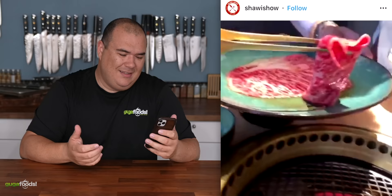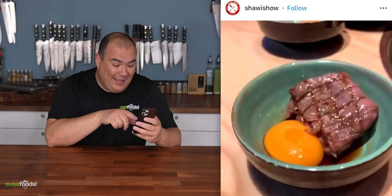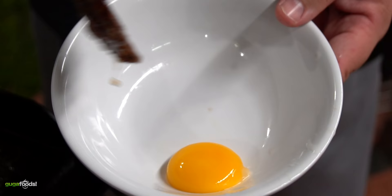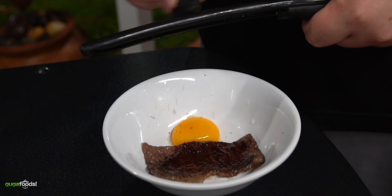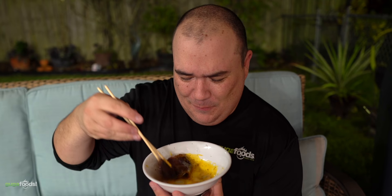All right, here's the next one — take a look at this. The guy that came up with this is an absolute genius. After quickly putting a sear on it, he dumped it in egg yolk. I can see a little bit of ponzu sauce on the bottom, and to finish it off he drowned the whole thing in truffles. That has to be amazing. Now I'm gonna give my best shot and let you know how it tastes. First thing you gotta do is break the egg and mix it out. Oh, that smell of the truffle coming through — make it all gooey. I know it doesn't look very appetizing because you're just mixing everything together. I'm gonna give you guys a fair review so that you know if it's worth it or not.